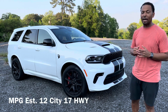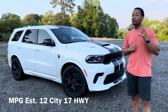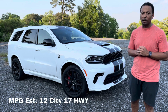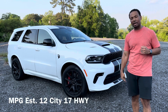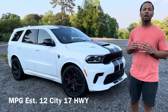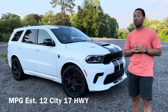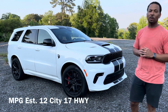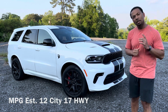we're averaging about 9.6 miles to the gallon in our 400-mile week this week. Dodge estimates 11 miles per gallon in the city and up to 17 miles per gallon on the highway. We haven't yet received that type of fuel economy. But maybe it's because I've got a heavy right foot and because I haven't gotten used to having this much horsepower under my foot. But we'll take a look on the inside and let you make a decision for yourself as to whether $89,000 is a bargain for a 6-passenger family hauler that takes premium gas and gets around 10 miles per gallon. Well, let's go check it out.